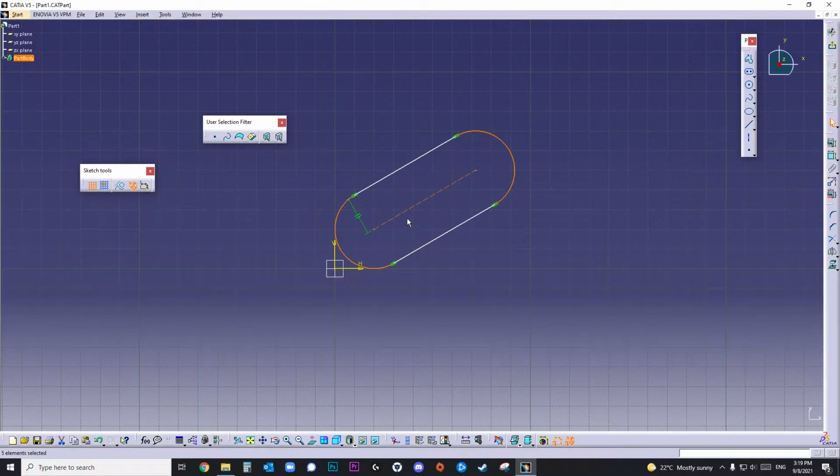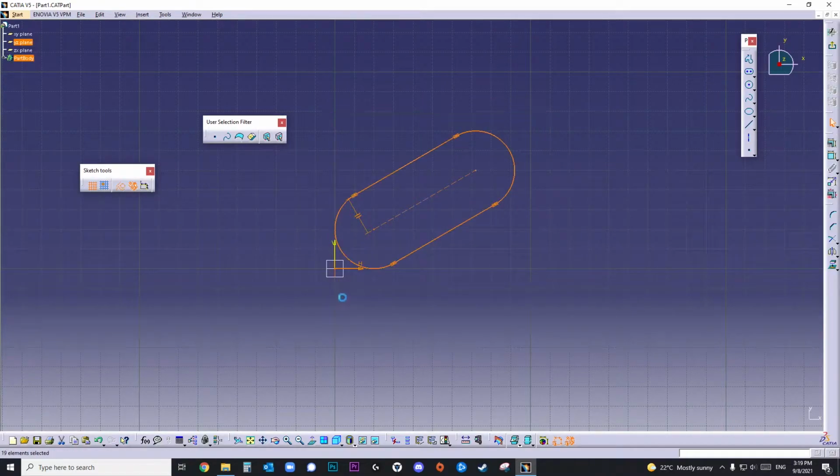So first I had to introduce the coordinates of my first center, then the coordinates of the second center, and then the radius of my elongated hole.